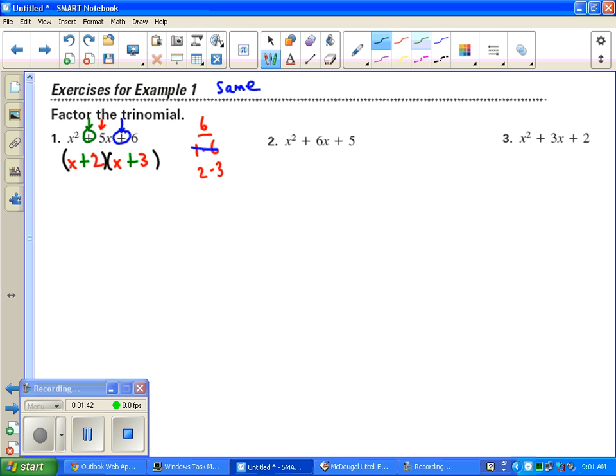Open up your set of parentheses for number 2. Number 2 is a little bit easier because you don't have 2 different ones to work from. X times x gives you x squared since there's no coefficient. Your factors of 5 are 1 times 5, so you have to use the numbers 1 and 5. This sign tells you that the signs have to be the same, either plus plus or minus minus. This one tells you since they're the same, they're both plus.